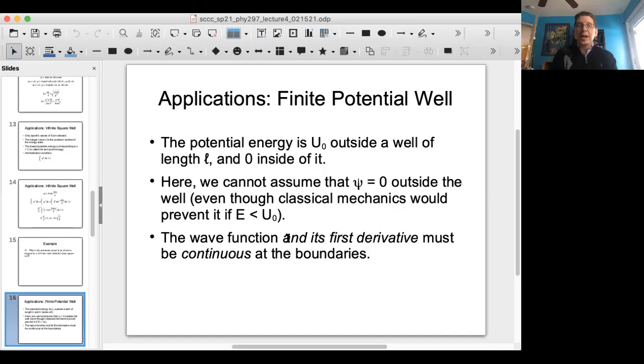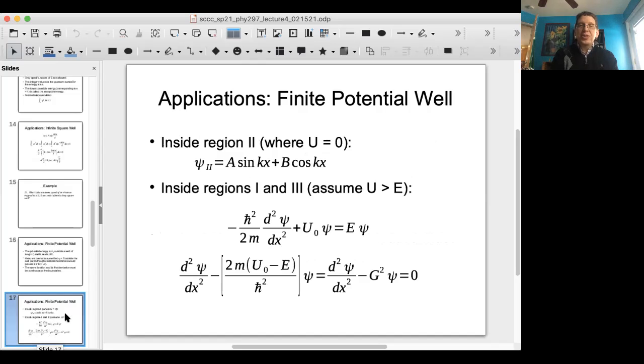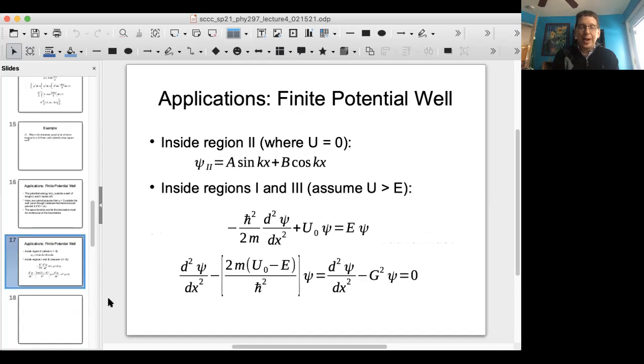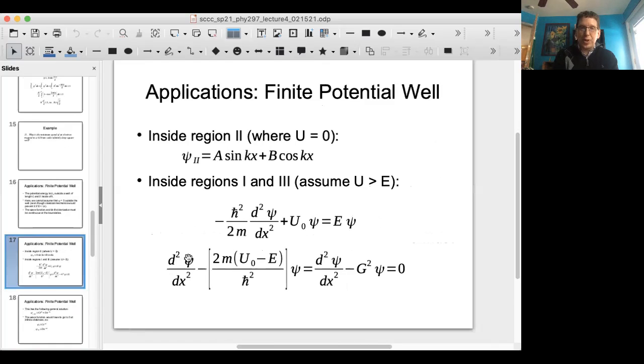And so in order to solve this wave equation, you need continuity not just of the wave function, but also its first derivative. And so again, that makes it possible to solve the wave equation. So inside the region, you've got a sinusoidal function, but it doesn't go to 0 at the boundaries. So you can't assume anything about A and B from that. You can't assume B is 0.